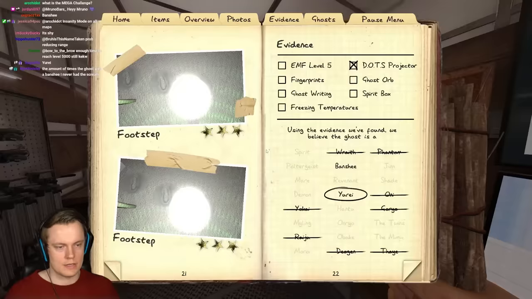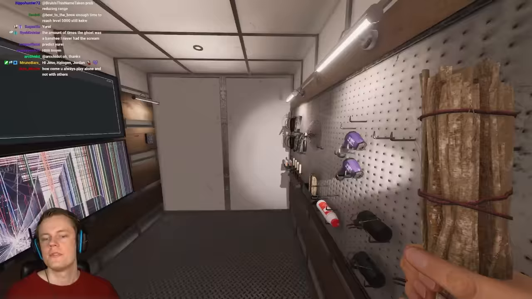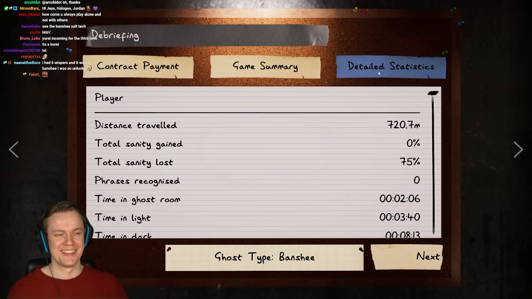It's gonna be a surprise yokai, dude, imagine. Smartest yokai in town. Let's see it. I've been lied to! Reddit! Fuck you, you pieces of shit.